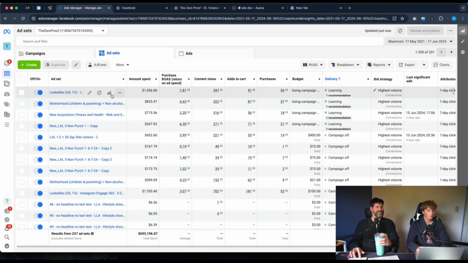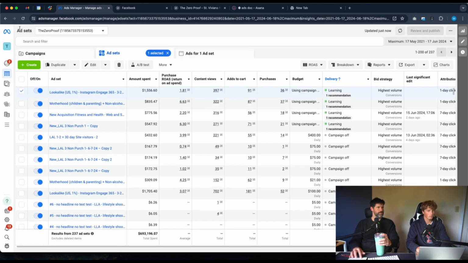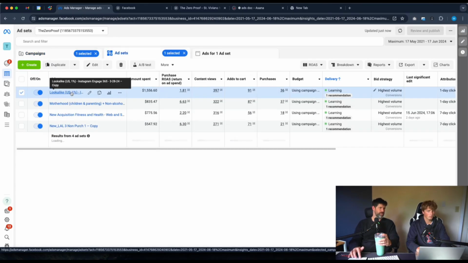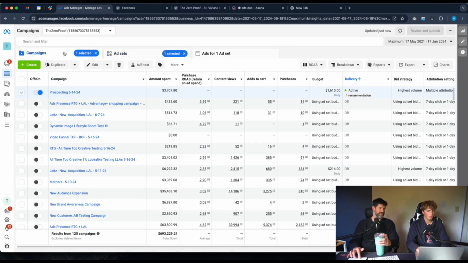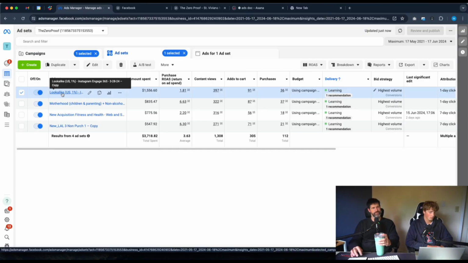And then how much do you want to spend? So inside each campaign, you can have as many different ad sets as you want. There's a whole different strategy for ad sets and how to make ad sets. But campaigns house the ad sets. The ad sets are who and where the ad is seen.